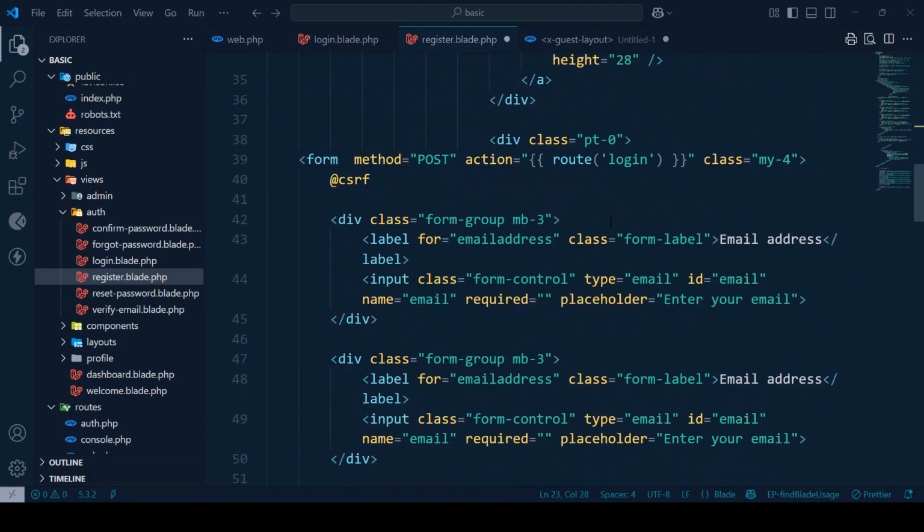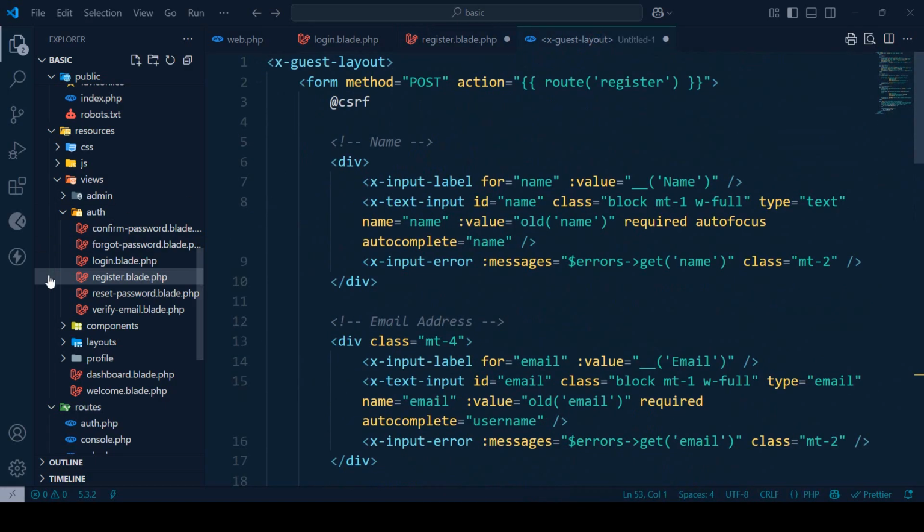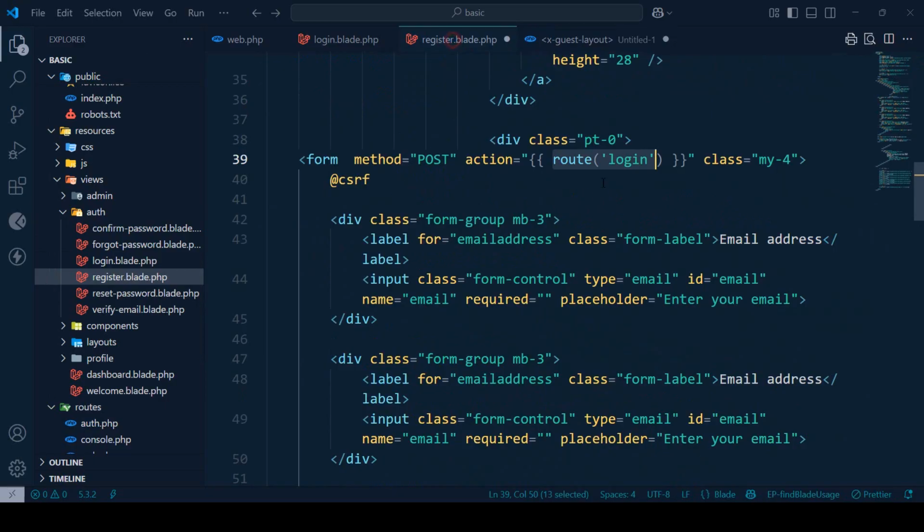And here the first thing we have to change is our route name. I want to get all the references from our default one, which I have already taken here. Our route name will be register, with the post method and CSRF token. I want to replace it with register, post method and CSRF token.